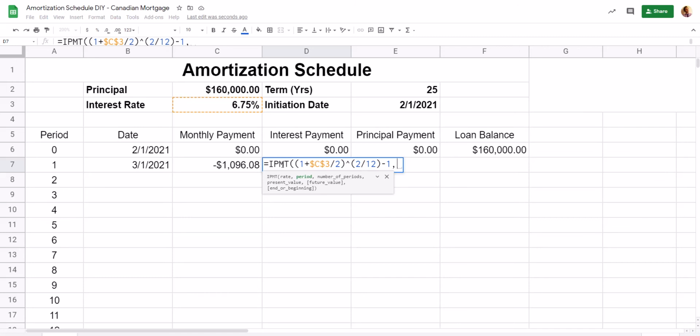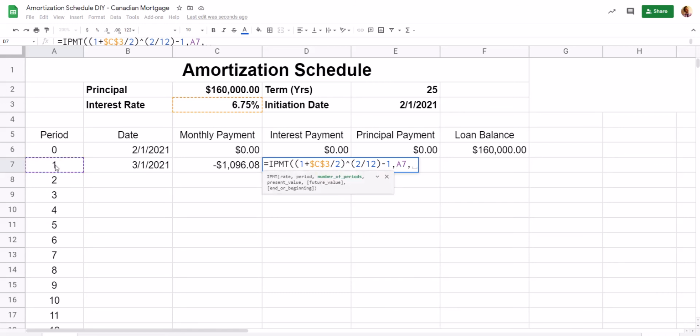Now for the period, this is going to change the amount of interest depending on how long you've been paying your mortgage for. Since there's less interest to pay down, more of our payment will go toward principal and less toward interest. So we're just going to click this cell over here. And I want that cell to change as I drag the formula down, so I'm not going to do a strong reference to that cell. Okay.